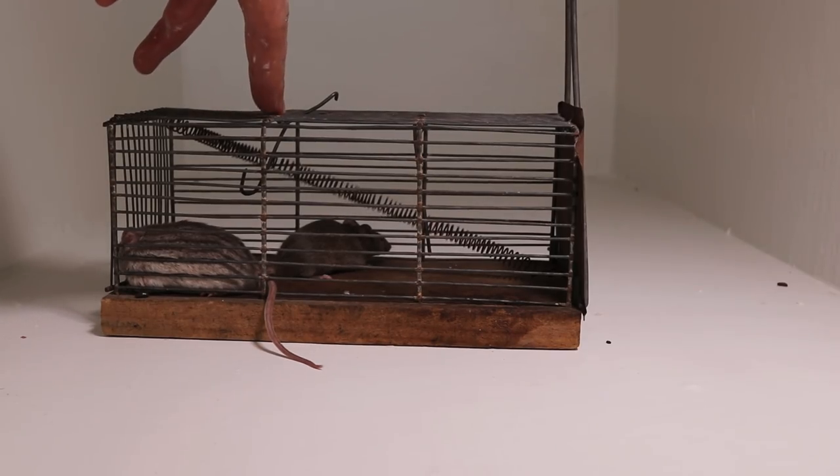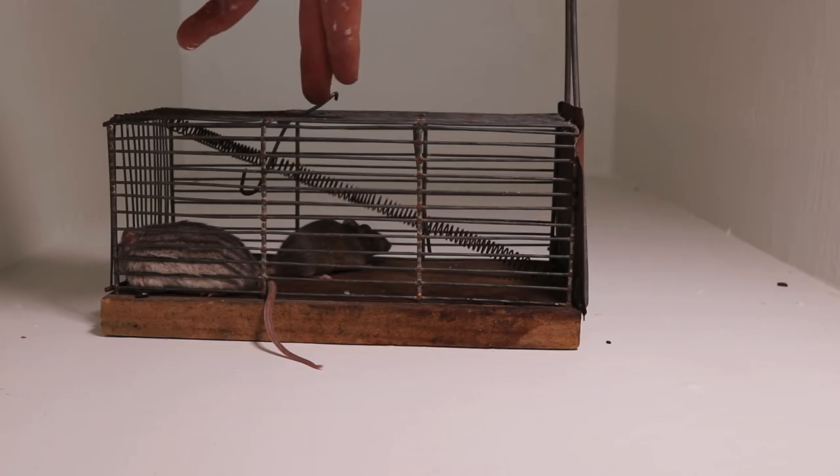This antique cage trap worked well, but it scared our poor mice about half to death. I'll go put them back in their cage and then set it up in the barn with motion cameras for the wild mice.